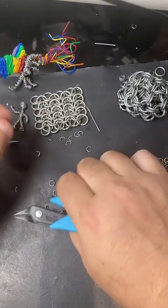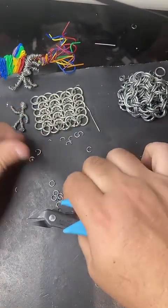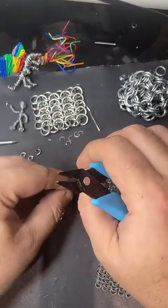I'm just going to go ahead and open. And open. Which to me is just faster than a second set of pliers, but it does bother your fingers, so a lot of people don't like it.